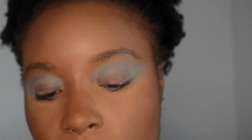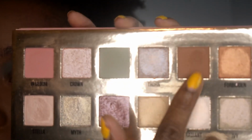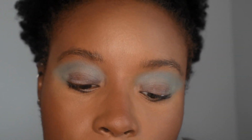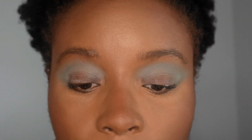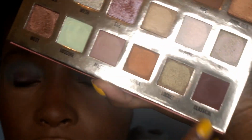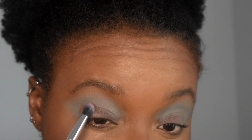And then just to make sure that that shade is really blended out, I'm going to go into the shade Ripe, which is one of the lighter browns in this palette, and use that to blend from the tip of Sage to my brow. This is pretty much my skin tone color. Okay, now I'm going to go into Classical, which is that darkest brown, and use that to deepen out my outer V.